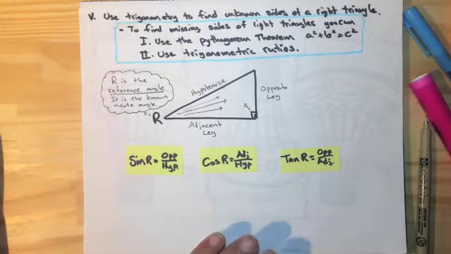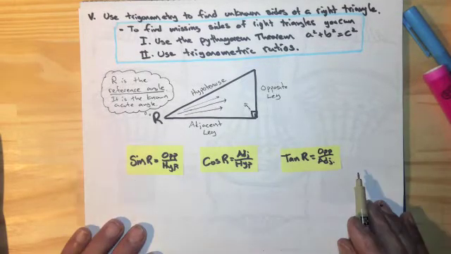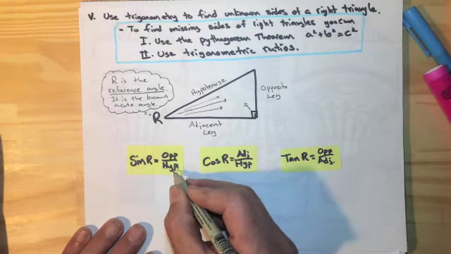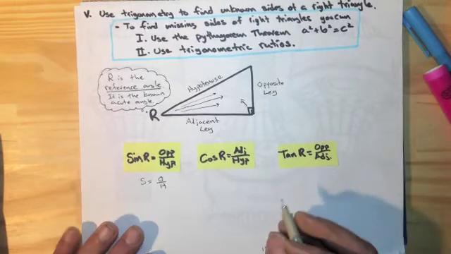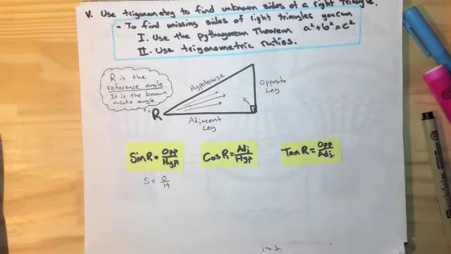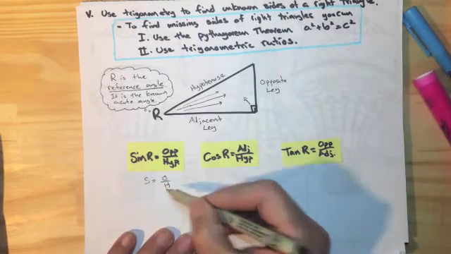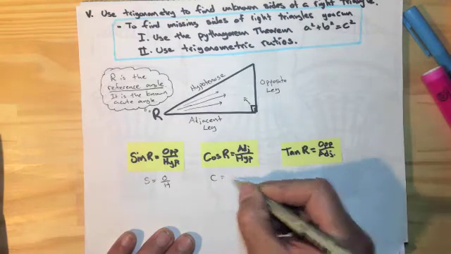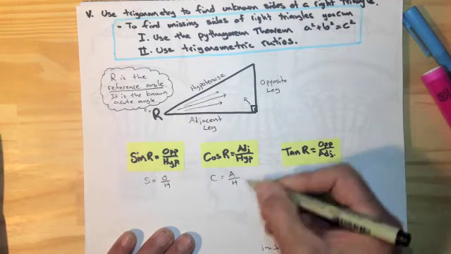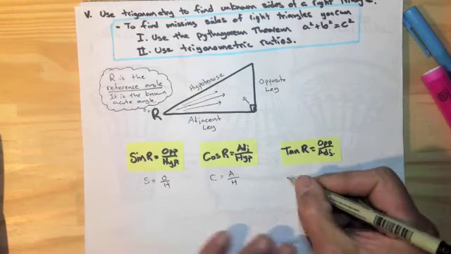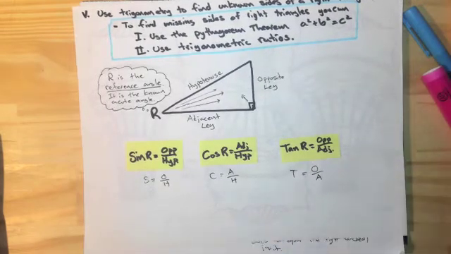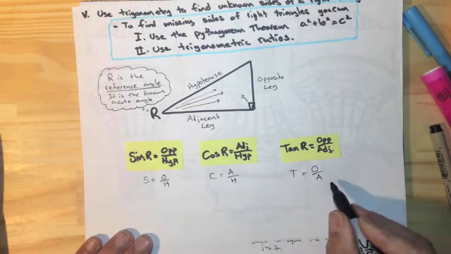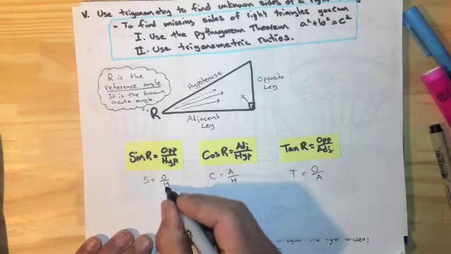Now, these are written in a specific way so that we can remember them. Remember, the sine is opposite over hypotenuse, so S equals O over H shortened up, and that actually is kind of spelling a word. The cosine equals the adjacent over hypotenuse ratio, and the tangent equals the opposite over the adjacent. This is where we get our mnemonic device to remember these three ratios. This one is SOH in that order.